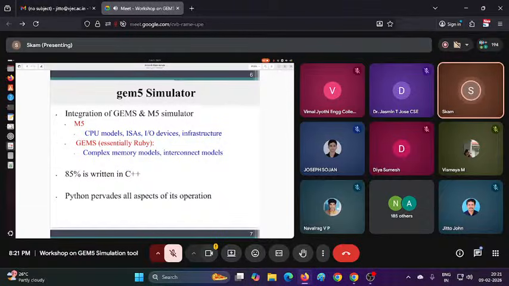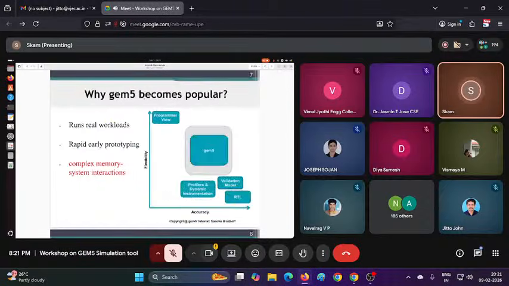And why has it become popular in industry? Because the ultimate aim of gem5 is to create a prototype of what you want to convey to your industry or to academia. Suppose you want to create a new cache replacement policy, and you have coded its implementation, worked with it, and got the output.